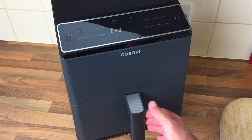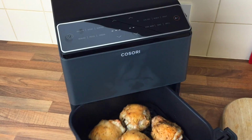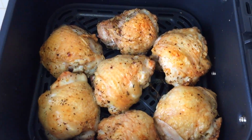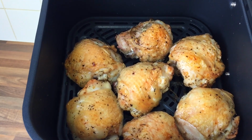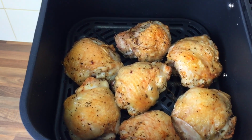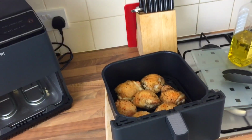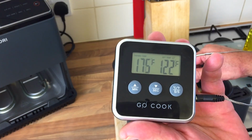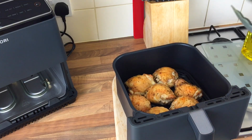Finished. Oh yes. Oh, I don't even have to check them. Look at them. Listen to the sizzle. Oh, that's gorgeous. Let me just check them with a thermometer. But they're done, definitely done, because they were done before. They're done. Perfect. Absolutely perfect. So I'm going to get them out and put them on a board. And then we're going to get on with the potatoes.